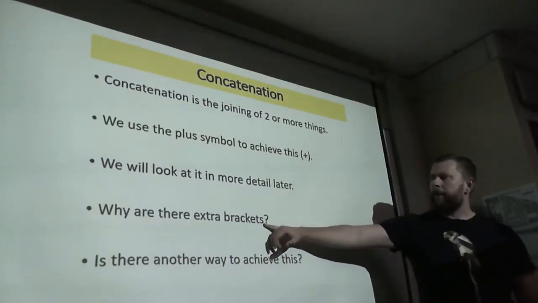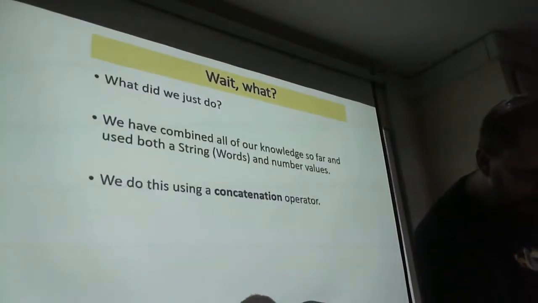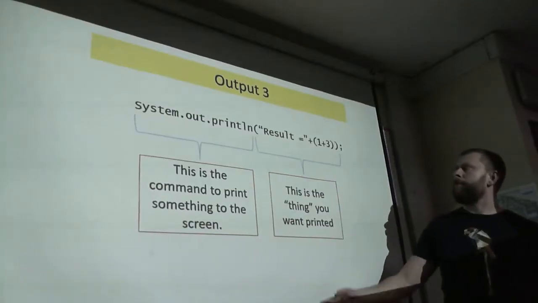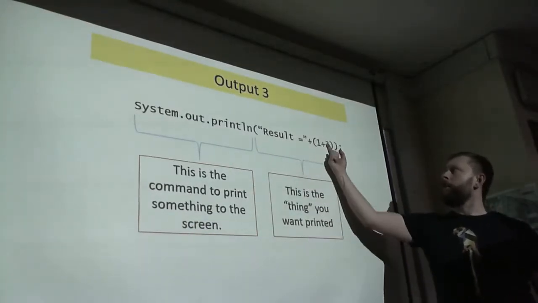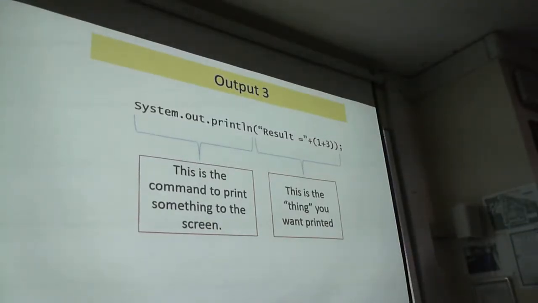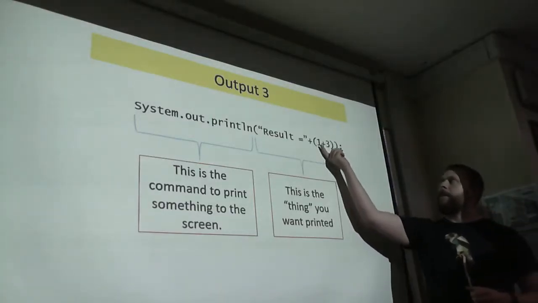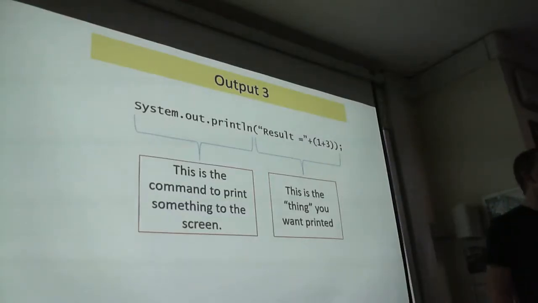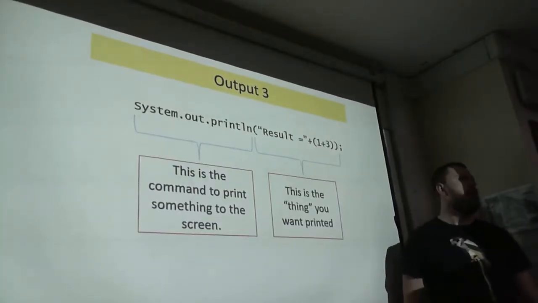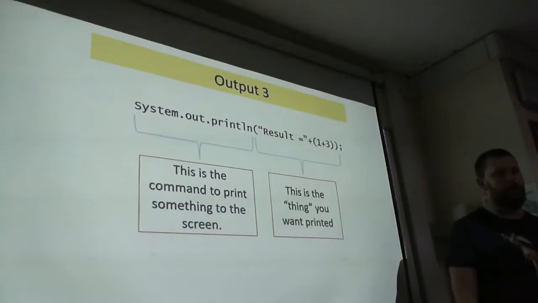One thing that you might notice is that I've got extra brackets. If I go back up to that example, you can see that I've got an extra set of brackets here, which disappear in the final result. The final result is just result equals 4. So I lose these brackets. The reason why I have the brackets there is because of our mathematical operator precedence that we would have learned in secondary school. BOMDAS or PODMAS, depending on which version of schooling you went through. And the idea is if you have something in brackets, you go to the innermost set of brackets and you simplify that first and you work your way outward. If I didn't have the brackets here, I get a really weird output, which I'm going to show you in code in a moment.